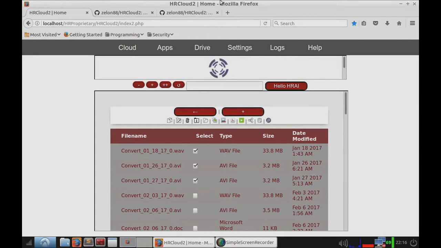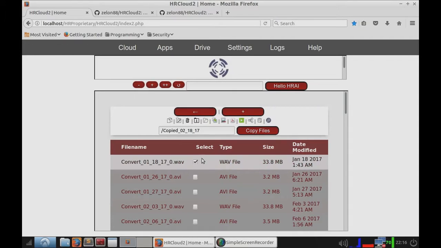Okay, so we're back and we're going to roll through these one at a time. So this is rename. That's pretty self-explanatory, but you basically give it a name. And you can enter a cloud folder, so if you have a folder named tester, you can put the folder before the name, and it will take this file that we selected out of this directory and put it into our tester.